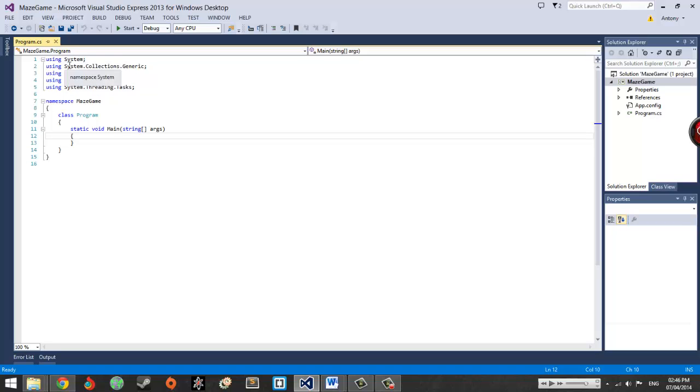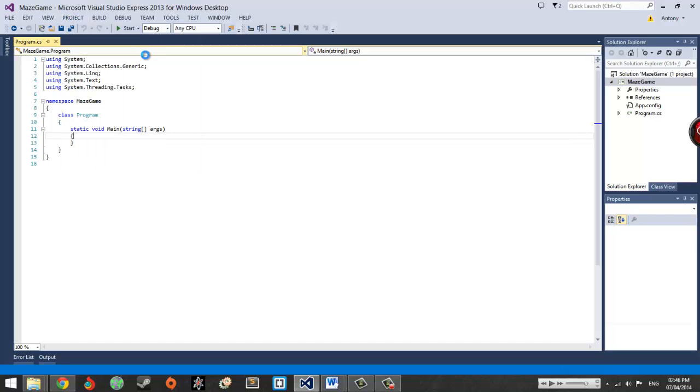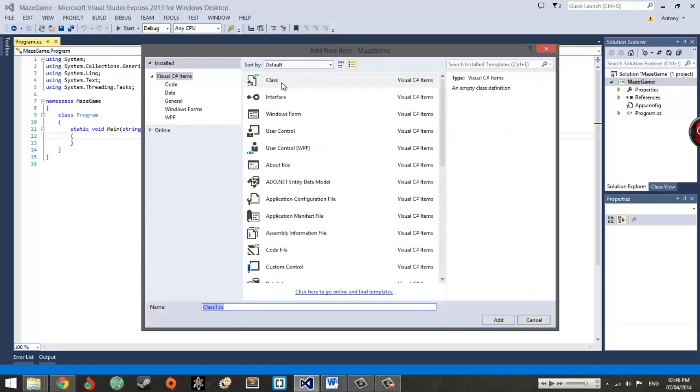So I think we should start off by doing this first, because we're going to have a couple of boxes in this game for our main menu, and also we have one in the game as well, as a border. So we're going to do that first. What we're going to do is create a class for all these boxes. To do that, go to Project, then Add Class, or Alt-Shift-C, which is a lot faster. Make sure class is selected and give it a name. Let's call it, I don't know, Shapes, because we can always add more shapes later on.